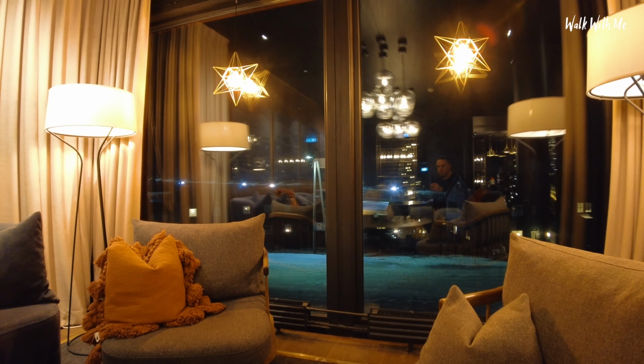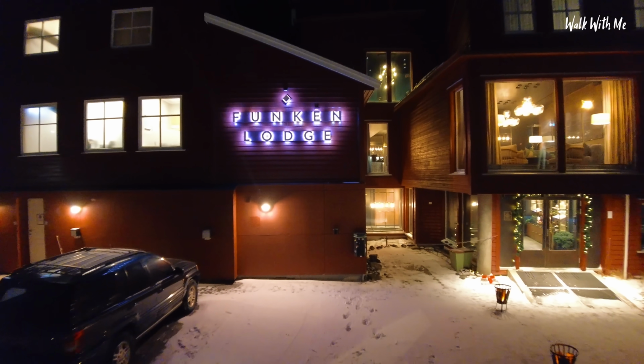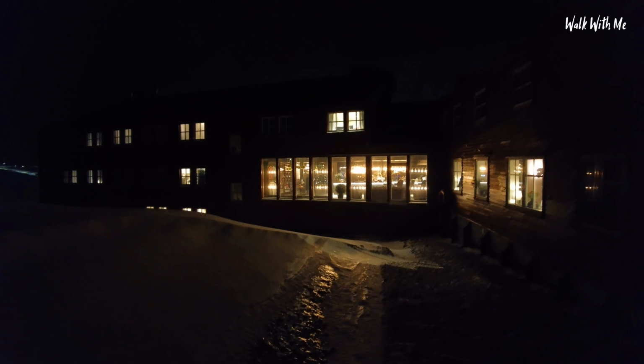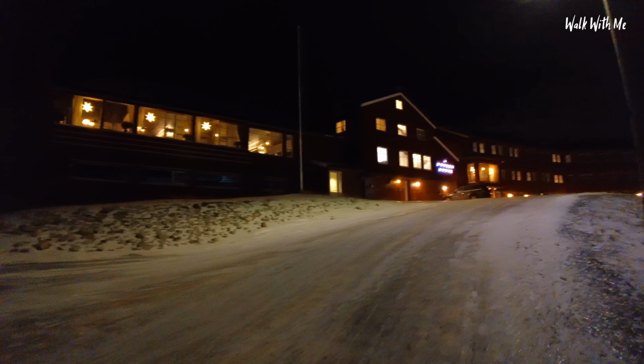Well, my time here has come to an end, and I have to say I didn't expect this type of luxury here in the Arctic. This building has so much history with the past and the miners as well. It's actually been here for a very long time. The thing I like about it the most is that this must be the coziest hotel I've ever stayed in. It's right on the edge of town and it is a little bit of a walk, but there are taxis available if you don't want to walk out there in the Arctic conditions like I have done, but I've only been here for like 24 hours, so I kind of wanted to experience it.